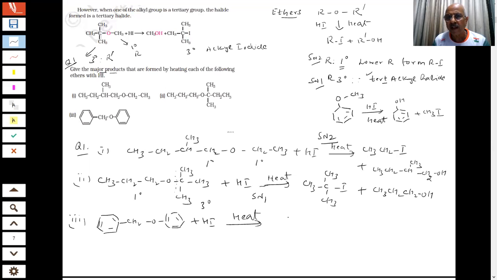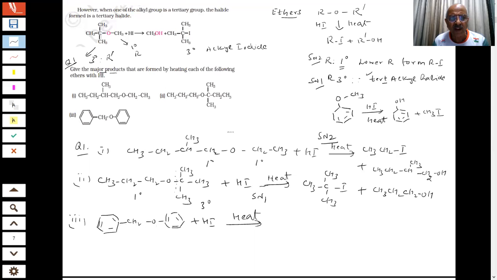The story is which bond is cleaved. These are all examples of cleavage of carbon-oxygen bonds, but there are two carbon-oxygen bonds, this one or this one. Which will be cleaved? That is our point. This bond or this? The right one. If this is cleaved, then how can it be cleaved? Left. This is CH2 carbon CH2.